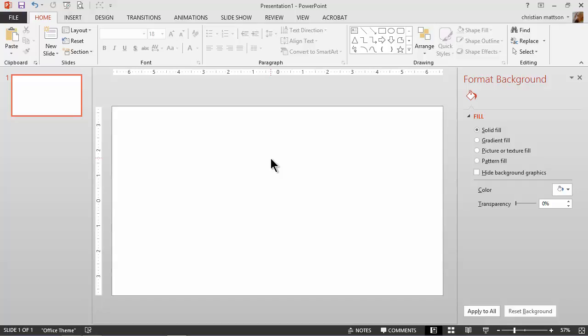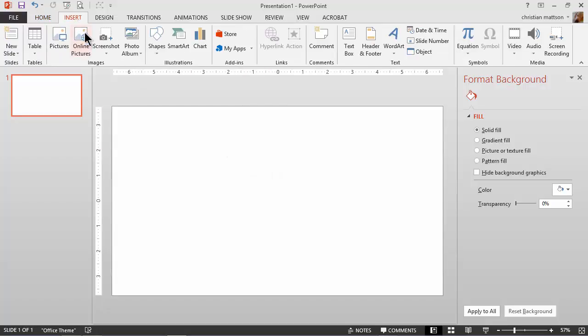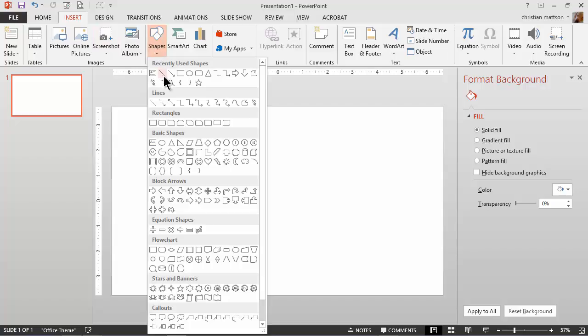In this lesson, I'd like to show you how to quickly turn a vectored image like clip art or a drawn polygon or a group of polygons into a rastered or bitmapped image. I'm going to start by just drawing a couple of polygons. Come out here to my shapes and I'm going to draw a square and a circle.